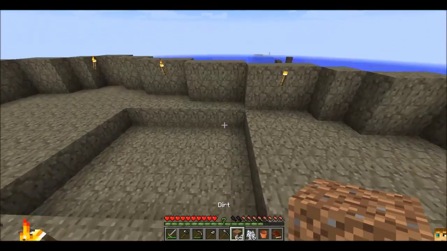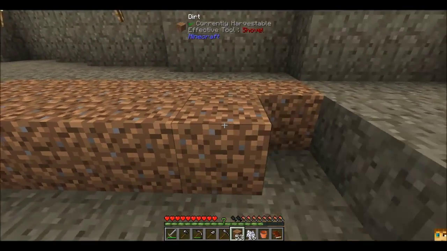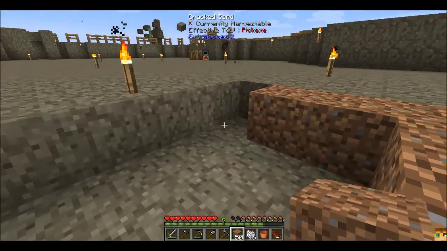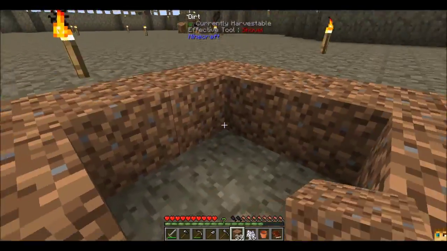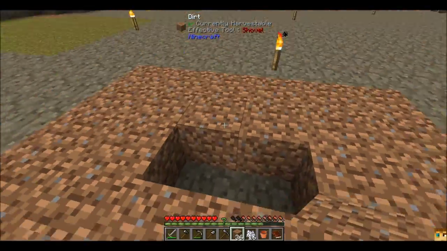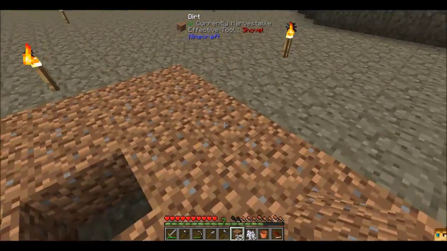Okay, now, making a farm will obviously, as always, require dirt. So we're going to put some dirt around here. Oh, I've made this even. Okay, fine. Fine.